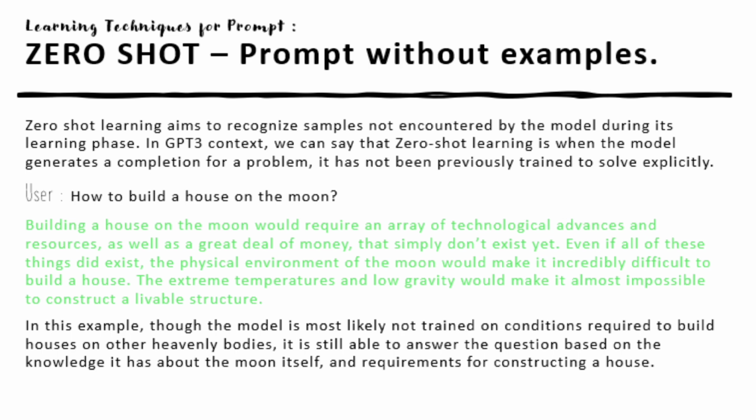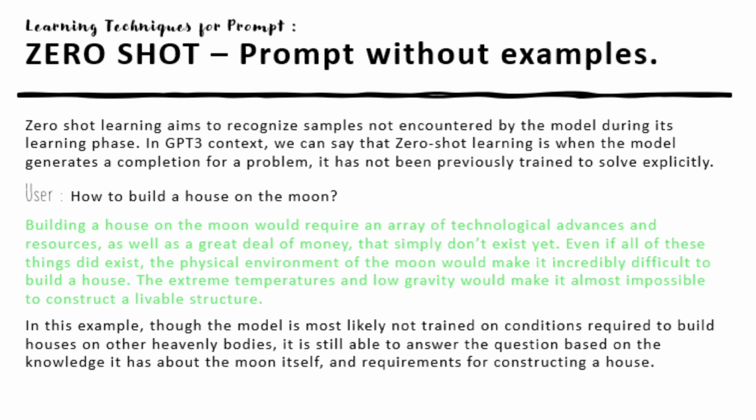Even if the AI is not trained on a particular question, it will answer with whatever it knows about that topic. For example, you ask how to build a house on the moon. It is not trained to build a house and the steps involved in it, even though it will give you some content related to the question you are asking. So this is how ChatGPT responds to zero shot questions.